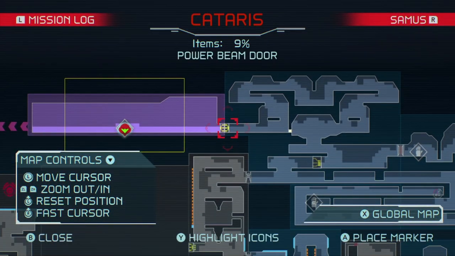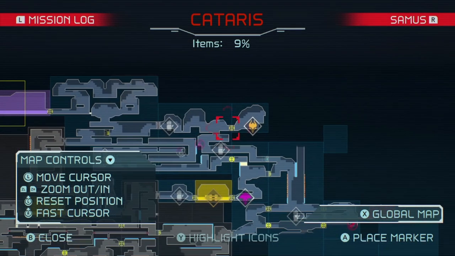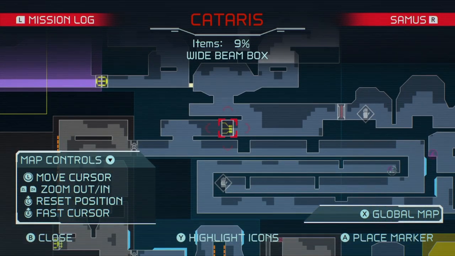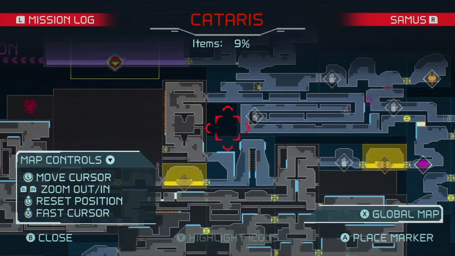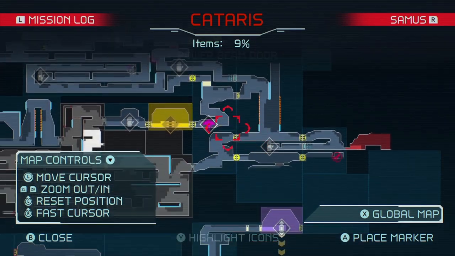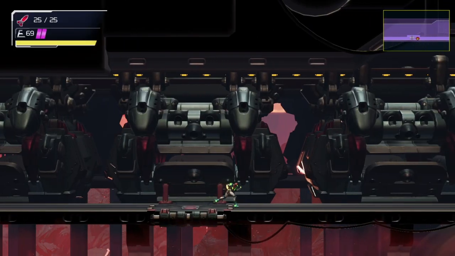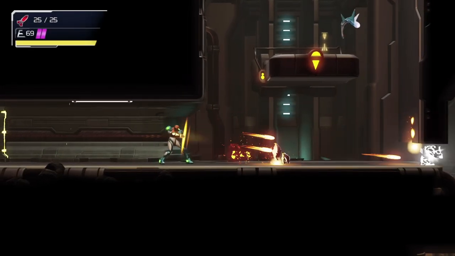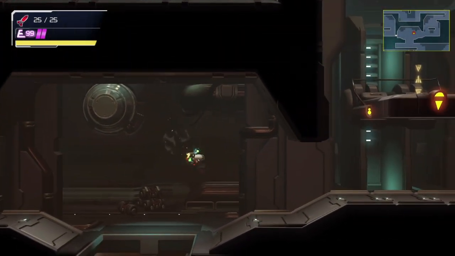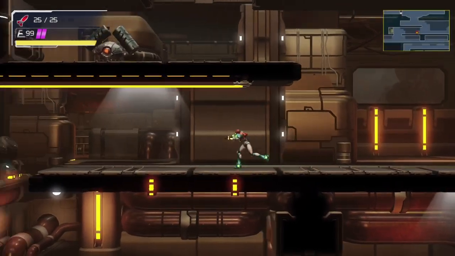So let's take a look at the map here and see what we can do. For example, before I came up here, I believe I was actually trapped. I couldn't go back, and now I'm able to move this block and I can actually go back down. Seems like I can take this path. We'll explore this path right here. There we go.